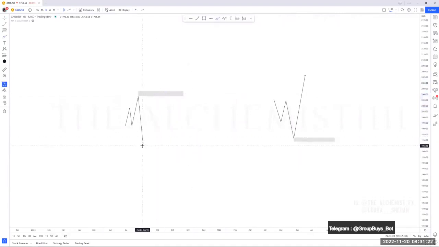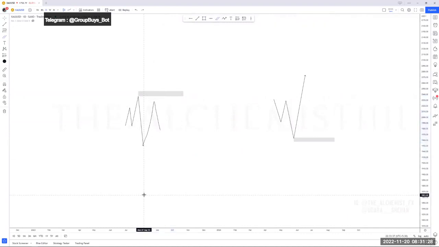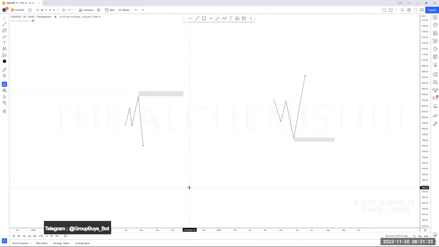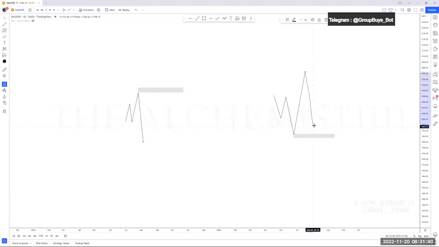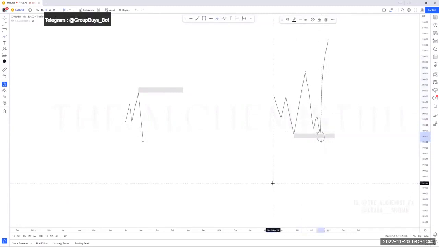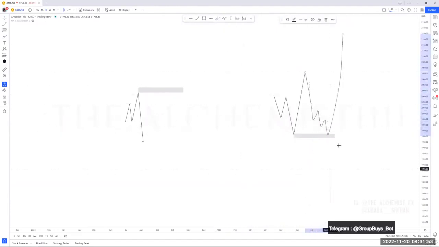But if it is reaching here and, even if it does this, creates a high like this, you can still expect this to happen, as long as it creates liquidity. The most important thing is you need to see liquidity below the resistance, and the same thing here: it has to have liquidity above the support, like this. That is when we know this zone might hold, because we have some liquidity above it. Something like that.